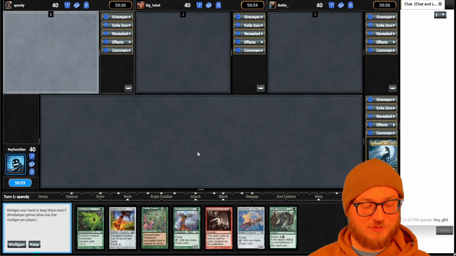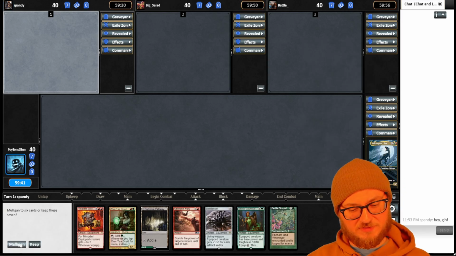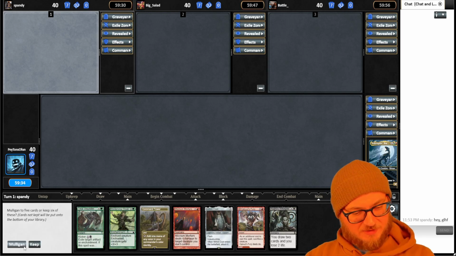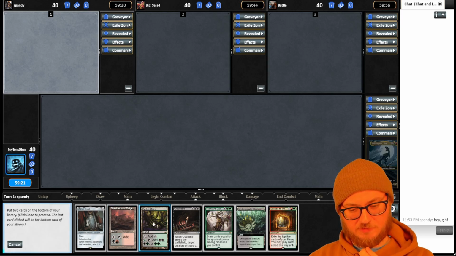I'm focusing on Voltron. We're gonna Mulligan again. This is not quite good enough. Ugh, I'm gonna go to 5 cards. Keep getting one land. Alright, I'm gonna keep. I got a couple of integral pieces.